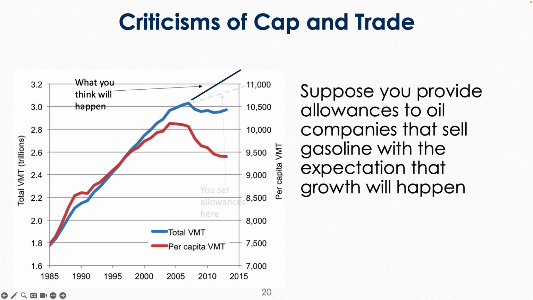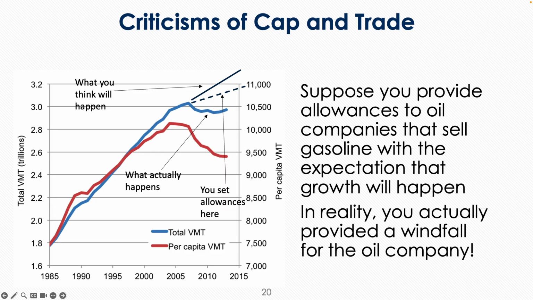And then you set the allowances to be lower because you're saying, okay, we actually need to decrease our emissions by 2 to 3% a year. So instead of giving you allowances that allow you the full black line, I'm going to give you allowances up to that dotted line. But what actually ends up happening is what you see in the blue. Okay, and so maybe there's a sudden change in activity relative to my counterfactual expectation.